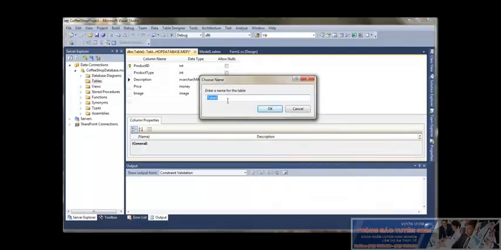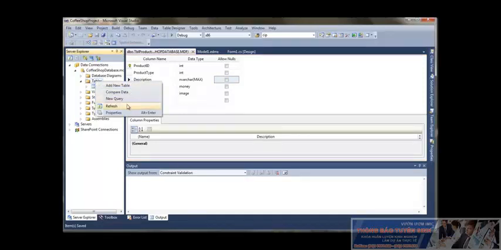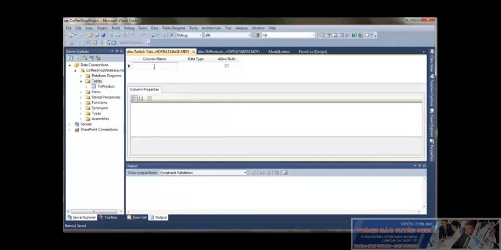I have to choose a name for my table. The convention I always like to use is TBL for table, and then give the table a name. So in this instance this is the product table, and we just press OK. See, the product table has been added into the database. So we're going to just do the same thing now. I'll just do one more. We'll do the one to join up the keys, so we'll add another new table. I'm going to do the categories table here.